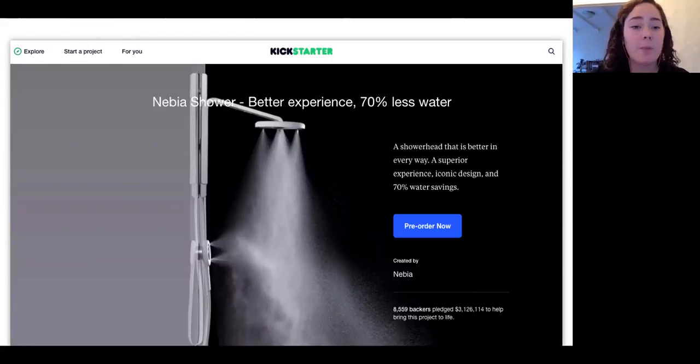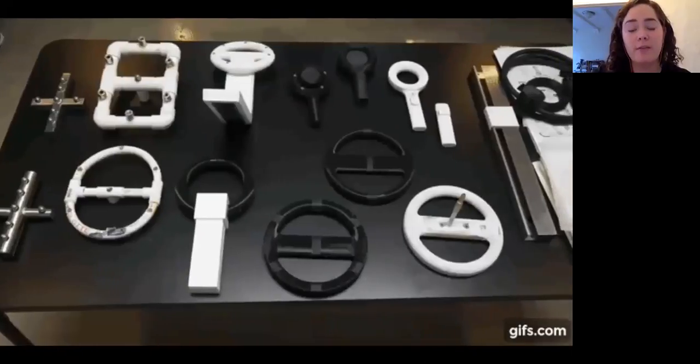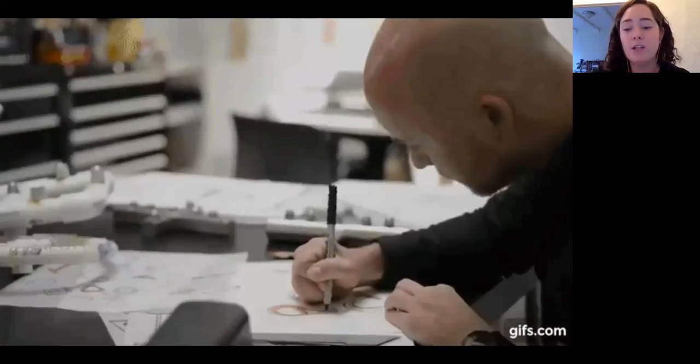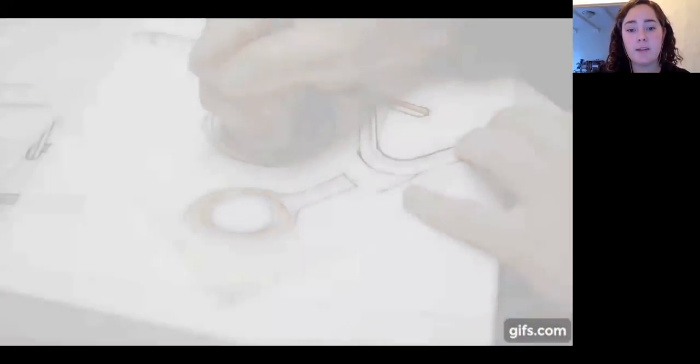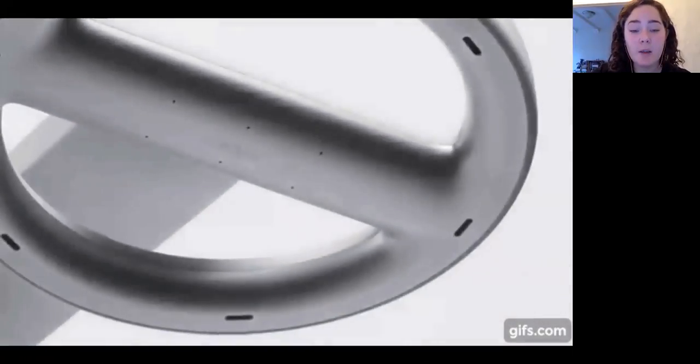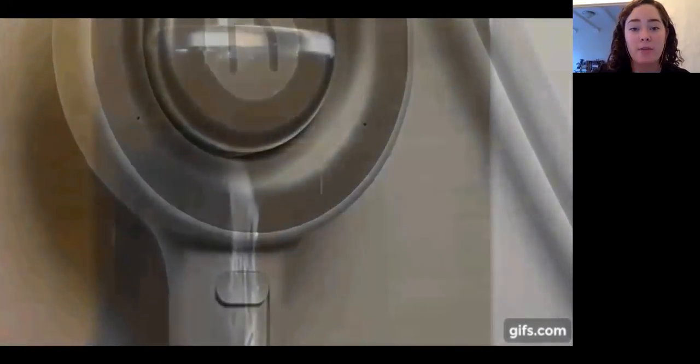A good example is the Nebia shower. This team built a shower that saves 70% of the water that you use when you normally shower. They did a great job sharing all of their sketches, all of the iterations of their prototypes, and really bringing the community into the process and making them feel like they're part of the journey.